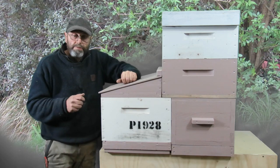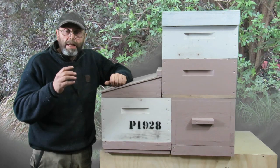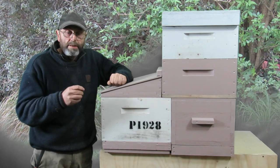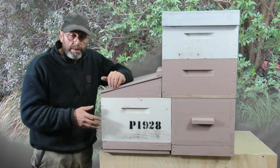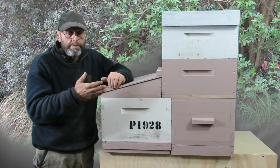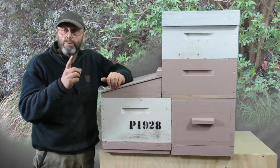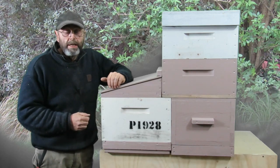Now, before I go any further too, the other thing I want to stress is that I don't see this, and I don't think Scott does either, as a solution for commercial beekeepers. If you are a hobby beekeeper, or if you just have a small number of hives and you want to be able to get into your brood chamber and you don't want to have to go through all the heavy work of lifting all those boxes off, for some people that's just a drag. For other people it's actually just not practical, because lifting those heavy boxes full of honey is something they only want to do once when they harvest. They don't want to be doing it every time they want to check the brood box.